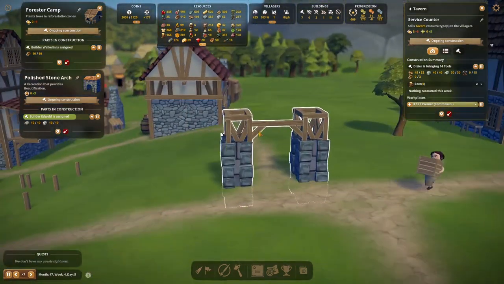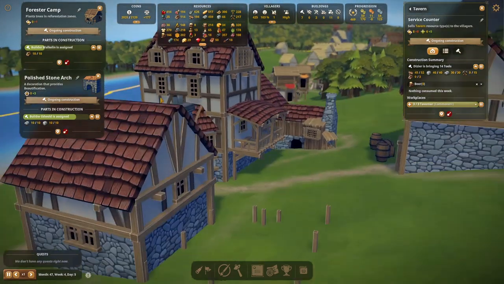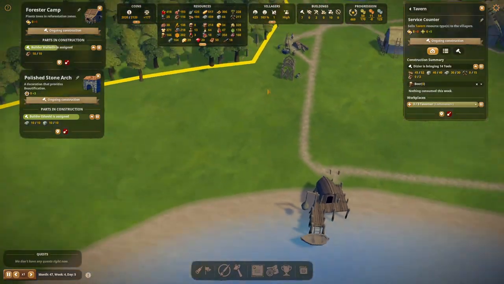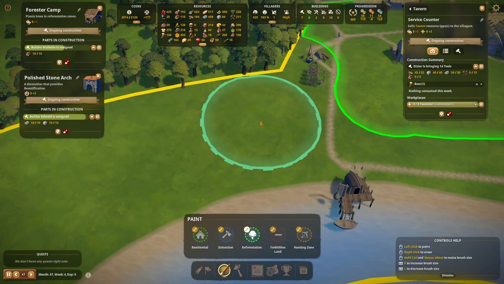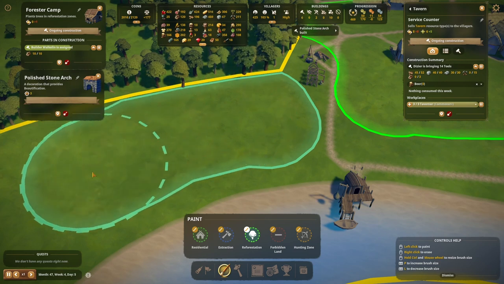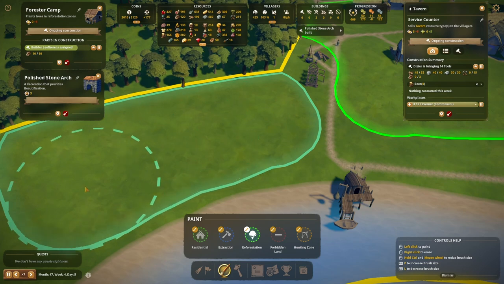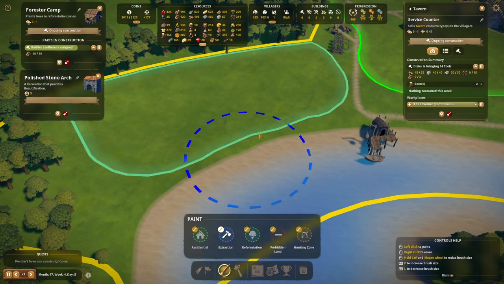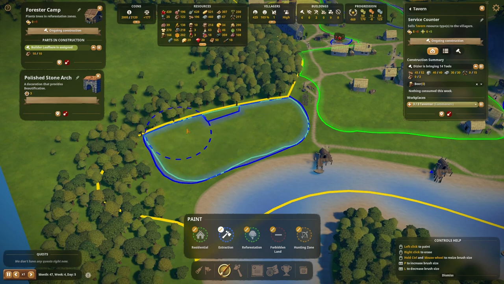Lovely stuff. Right, still waiting for this polished stone arch to be built. Nearly finished. I'm also putting in a forester over here. That's nearly done, so I might as well do it now. Let's paint up a reforestation area. I mean, frankly, that whole area there should be fine, shouldn't it? There we go. Let's just mark in that area. That is already extraction, is it? No, it's not. Okay, we'll mark in an extraction area there as well, then. There we go.